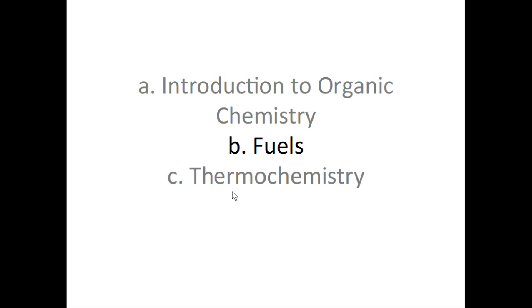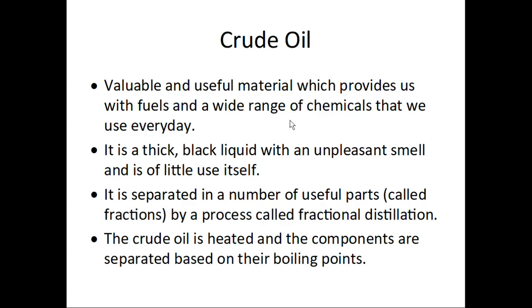Hi guys, so we're going to move on now in chapter 21 to part B of the chapter, which is talking about fuels. So this is going to be discussing how we get the fuels that we use. And the start point for that is crude oil, a very valuable and useful material. It provides us with fuels for transport and heating and for the manufacture of loads of other chemicals that we use every day.